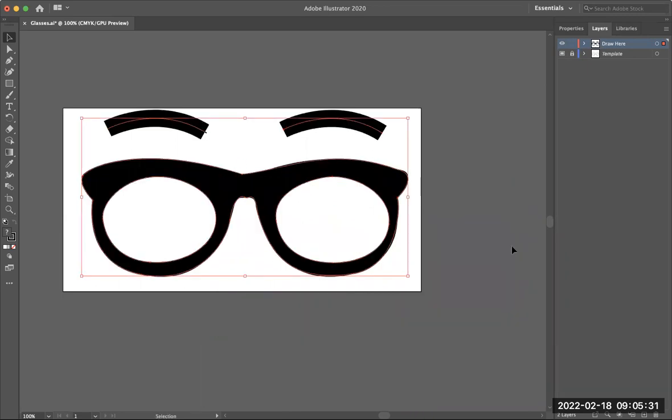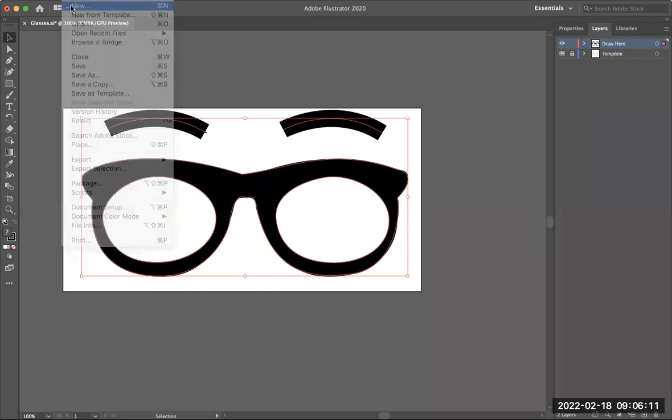And this is an important step in this process because when we move over to the new document, we're going to align things so that they are centered, the text and the eyeglasses. And if this wasn't grouped, all of these pieces would move separately and everything wouldn't be aligned. I mean, everything would be aligned, but your lenses and your eyebrows would no longer be in the same place as they are now. So that's why we're doing the grouping process at this point. So everything moves together. Okay, so now that I have grouped that, I'm going to create a new document.